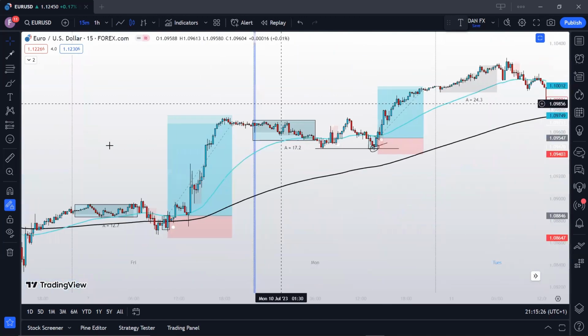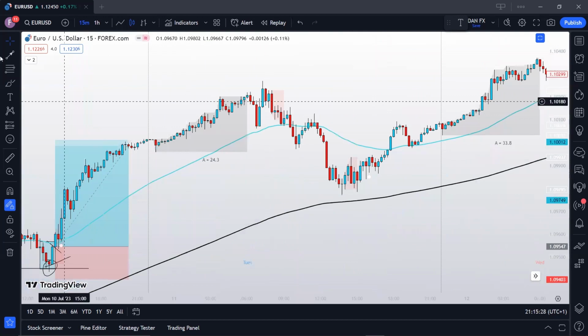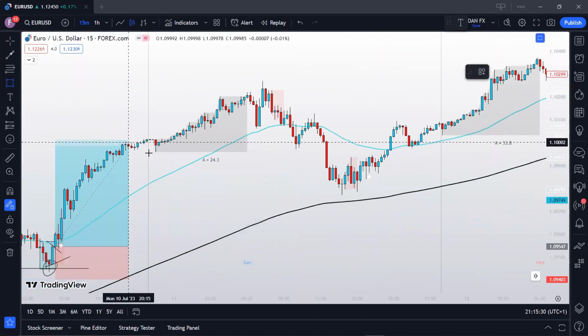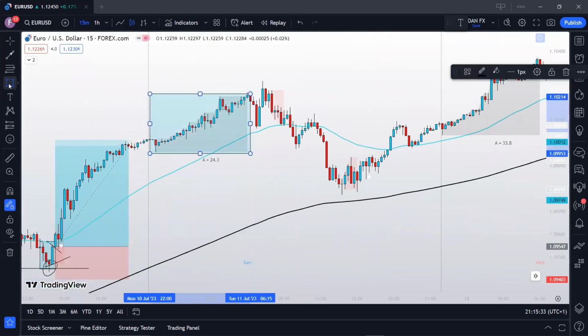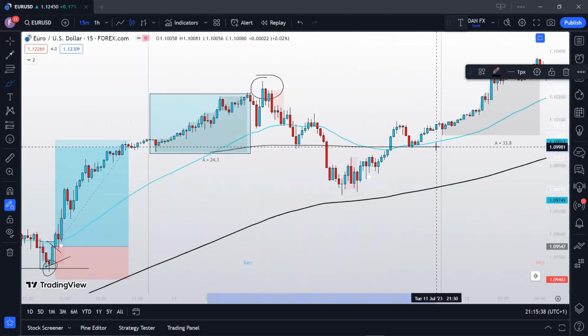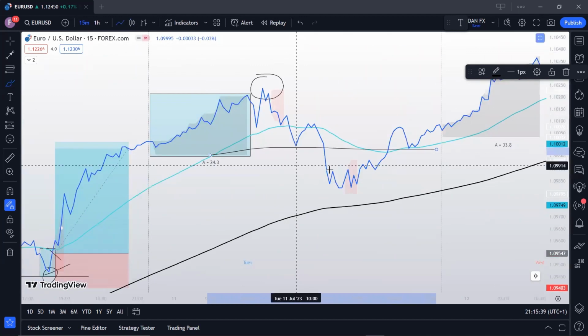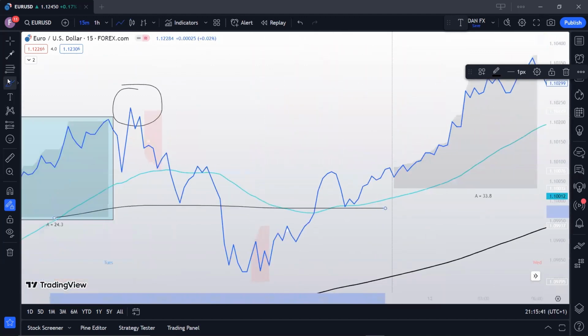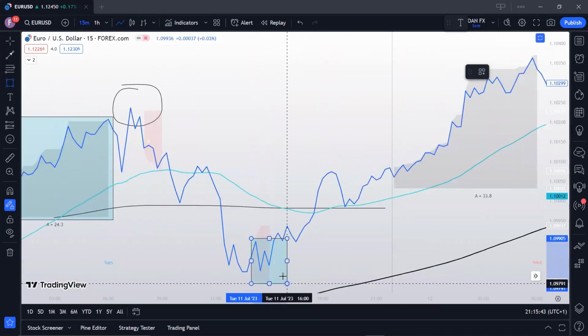So the next day, what happens? Let's see if we get the same thing. Okay, we're seeing an uptrend, so we're looking for buys. What happens? The market consolidates, the market breaks to the upside. You're not taking this, you're taking this, right? So the market breaks to the downside. What do we see? We have this W formation all the way here. Let's see on the second leg, what do we have?